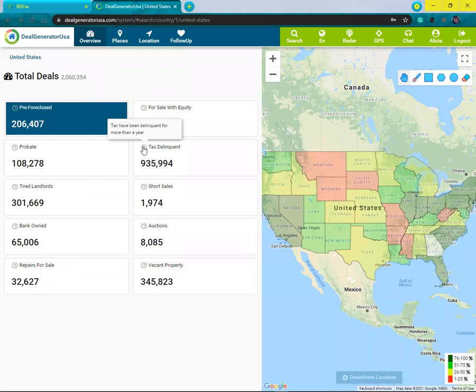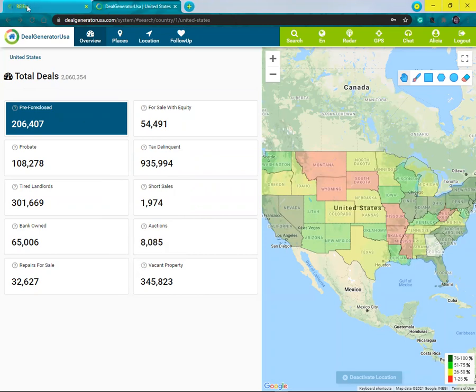Tax delinquent: taxes have been delinquent for more than a year. Short sales: upside down properties where the debt is greater than market value. Auctions: pre-foreclosed properties that are going to auction in the next few months. And last of all, vacant or abandoned properties.